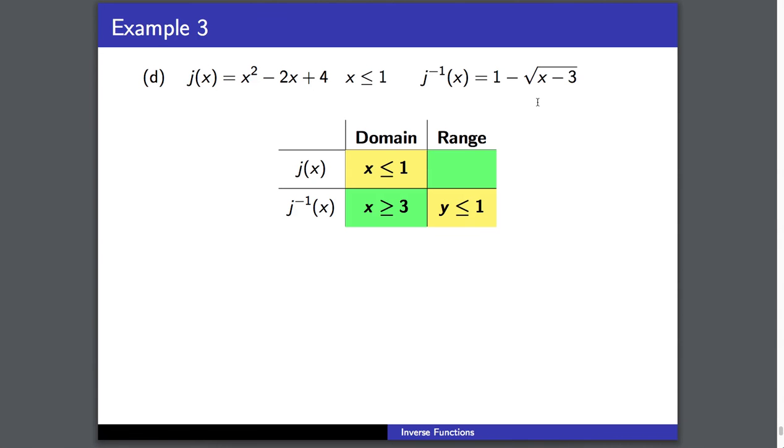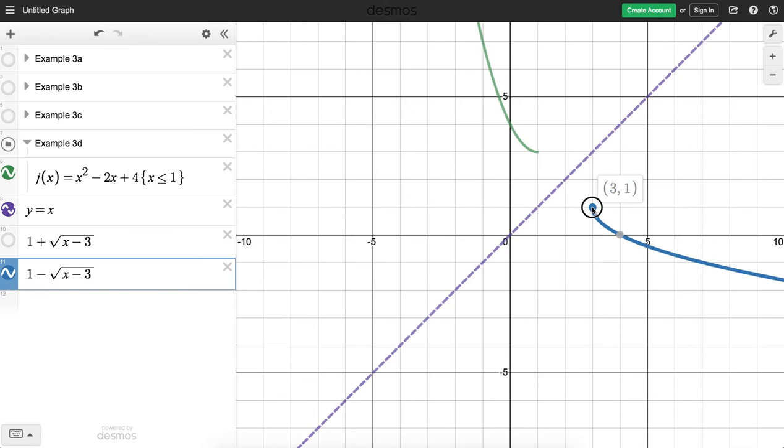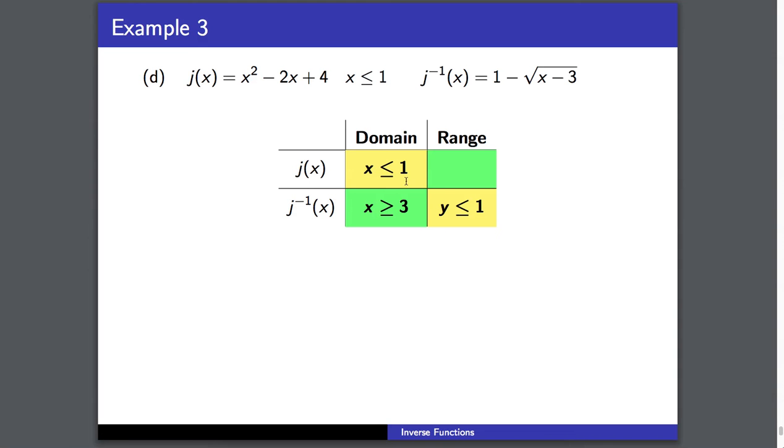Our domain of our inverse, we have an x minus 3 inside of a square root, so x minus 3 has to be greater than or equal to 0, which means x has to be greater than or equal to 3. So again, looking at our inverse here in blue, we're starting with x equals 3, and then all of our x values are greater than 3, like 5.6 or 5.58. That's going to match the range of our original function. So our domain of our inverse is greater than or equal to 3, so it's bracket 3 to infinity. And our range of our inverse, less than or equal to 1, is negative infinity to 1 with a bracket after the 1.